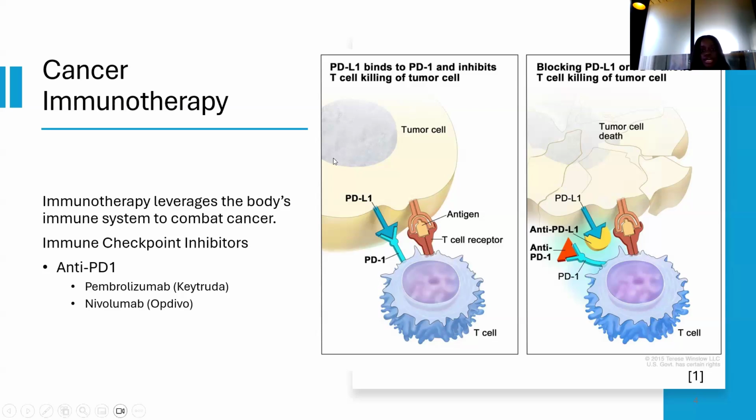And the way it does this is that we would have a tumor cell here, and then we'd have a T cell. The T cells are the immune cells. And what the tumor cells would do is they would start to present these ligands over here, or these antigens, which will say, I'm a normal cell, don't kill me. And then the T cells will come by and they'll be like, okay, this is a normal cell, we'll leave it to grow. And what anti-PD-1 does is it covers off these ligands so that when the T cells come, they will realize that this is actually a tumor cell and they'll go on and destroy it.